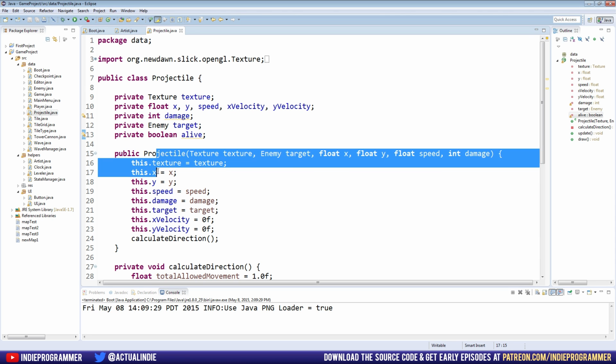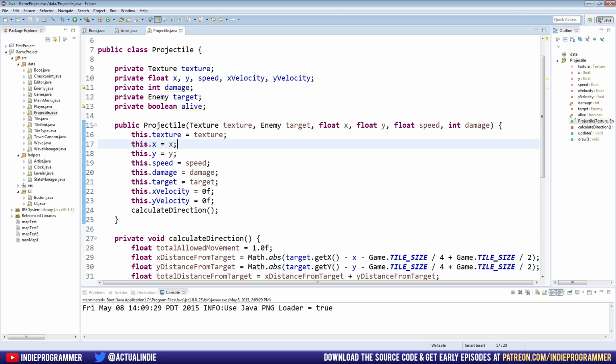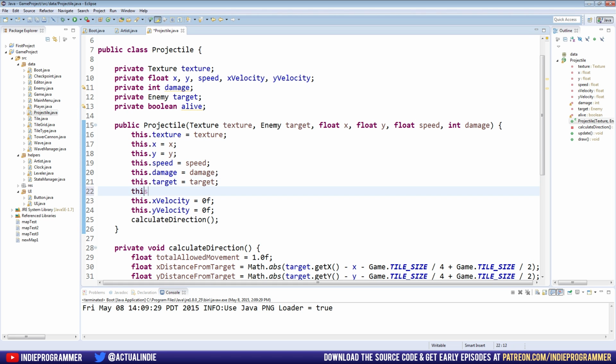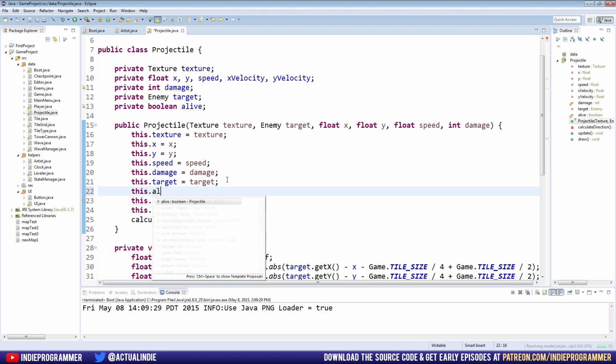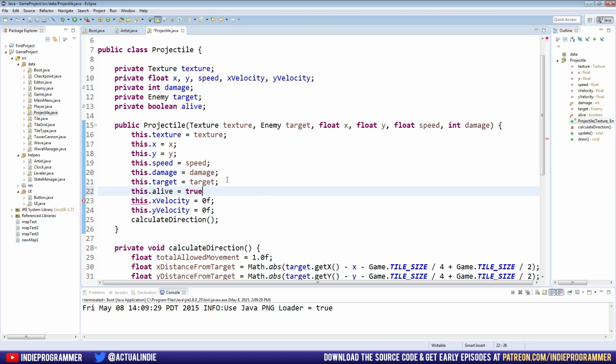So in the constructor, we are going to set alive right under the target. So this.alive equals true, because every bullet will start alive. I can't imagine a situation where it wouldn't.